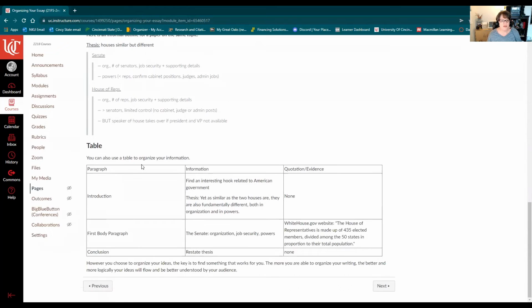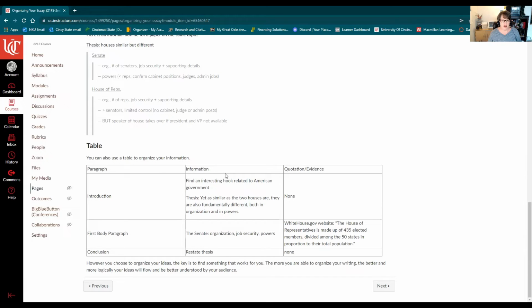The other alternative to an outline is to use a chart or a table. And I got this idea from one of my Comp 1 students a couple of semesters ago. And it seemed to be very effective for the student as far as organizing the information. So the chart is set up, you have 3 columns.